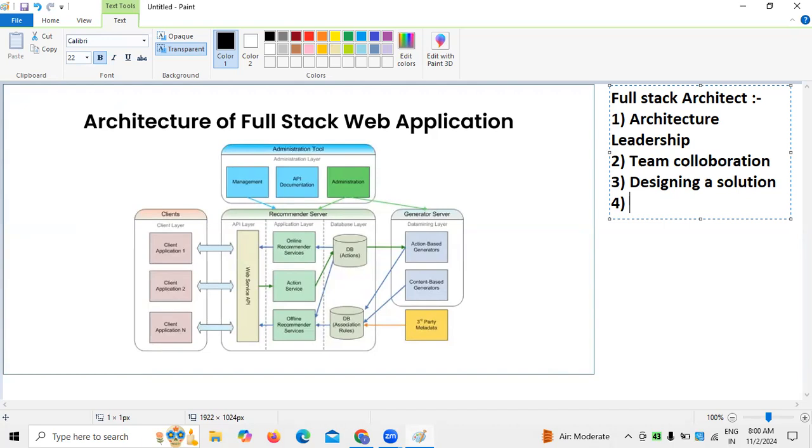If we have some middleware platform experience, this is also useful when we are working on that. But if you have some knowledge of Java full stack development, it's always preferable. If you have experience in Java full stack development, any kind of Spring Boot implementation, microservices, or React JS, then it is easier to transform yourself into an architect role.